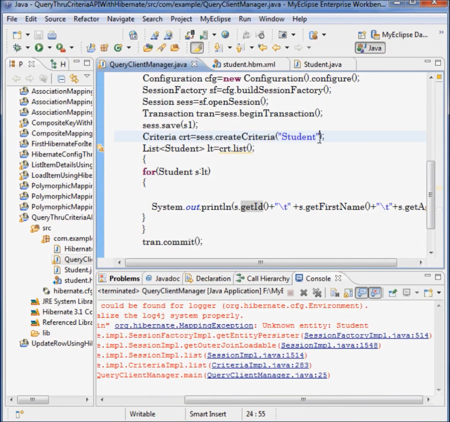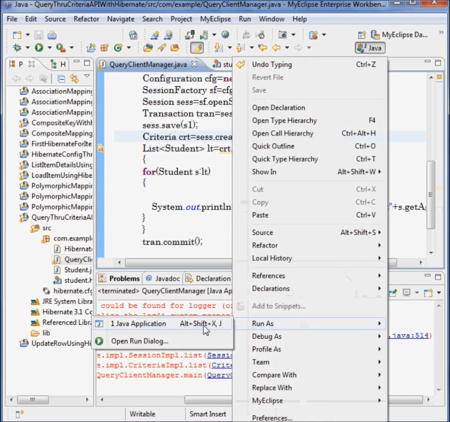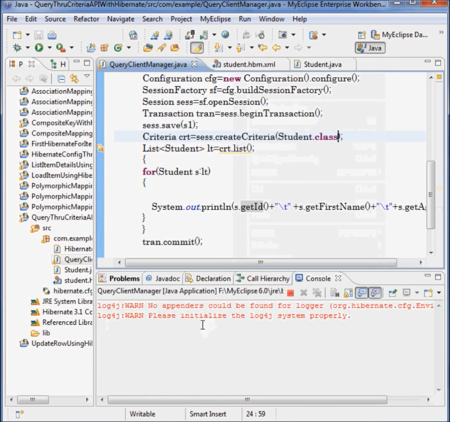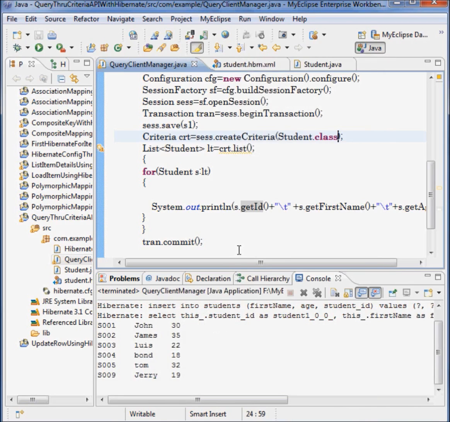Okay, so the mistake which I was making here, I wrote Student dot class as a string, so it was creating a problem. So let us run this again now. It's working fine now.